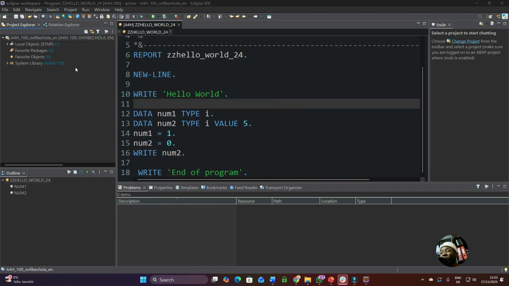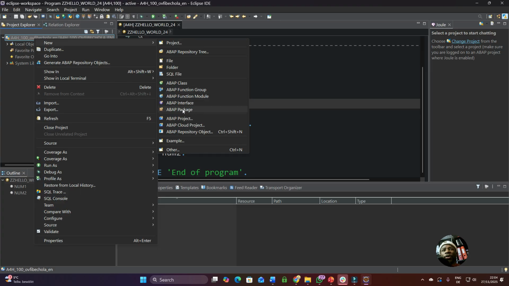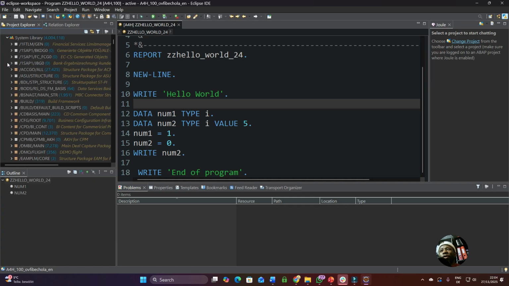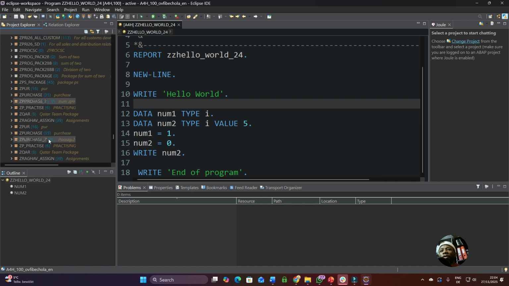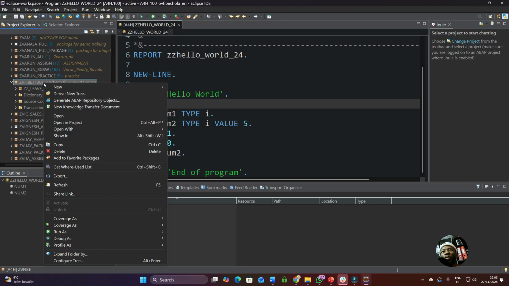So to create a new program, what we just need to do is go to a package of choice. And if you don't have a package, you can right-click on the Project Explorer, go to New. Here you can create an ABAP package. When you use SAT, you know how to create a package when creating a project, but here you can create a package. Since I already have a package in the system, I can go to System Library, and my package that we just saw, show remaining 216, is way down. So right here. All right, to create a program, you right click on the package, you go to New.